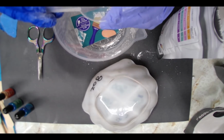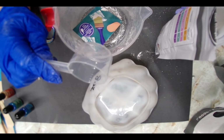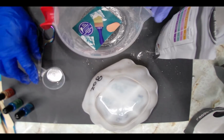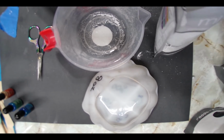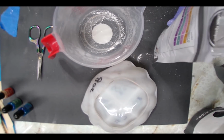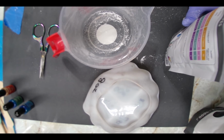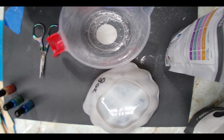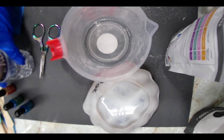Okay, so maybe, okay, it's got measurements, so it's got milliliters on here. They're going to use milliliters, why not use it on here? Oh well. It is what it is. I'm not going to read the pamphlet. I guess I'll just put some Mix2Mold in. Where's my bottle of water? Where's my water? Oh, there it is. I found it. I knew it was somewhere around here. I know it says very little, but we're just going to start out with that and go from there.